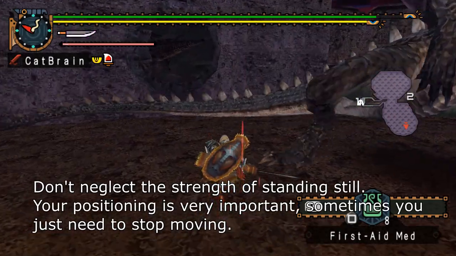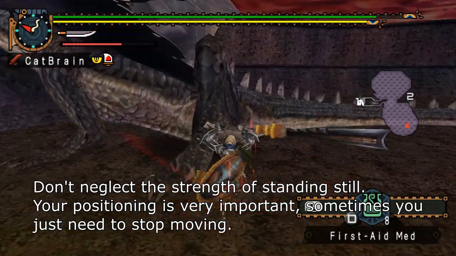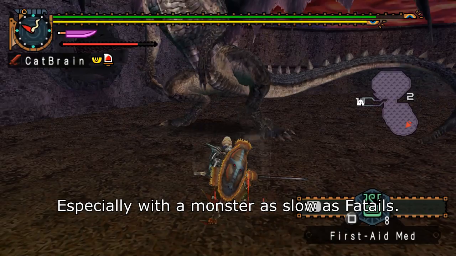Don't neglect the strength of standing still. Your positioning is very important. Sometimes you just need to stop moving. Especially with a monster as slow as Fatalis.